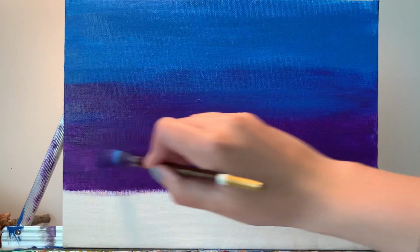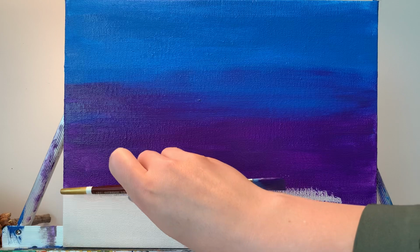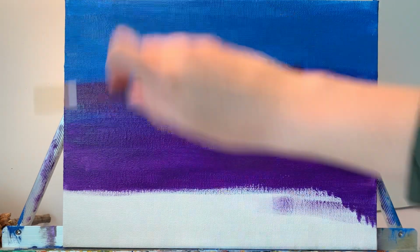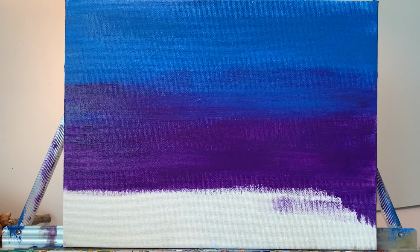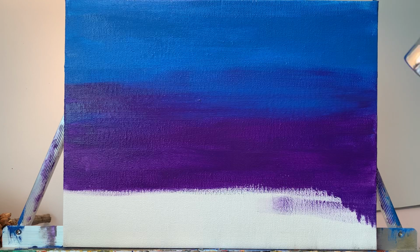Okay, so we're going to leave this space down here. It's about a quarter, if you look, 1, 2, 3, 4, white. We're going to use a hairdryer, or this is a good moment for you to take a little break because you want your background to be fairly dry before you start applying the mountain and Bigfoot.